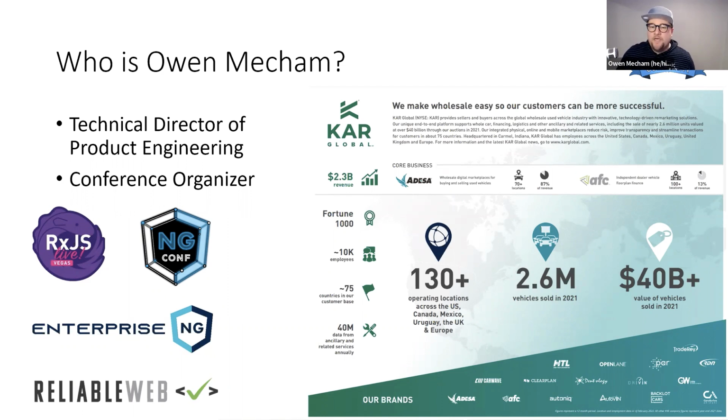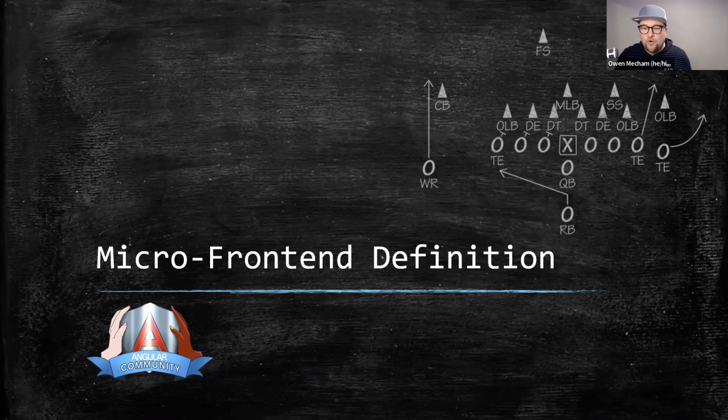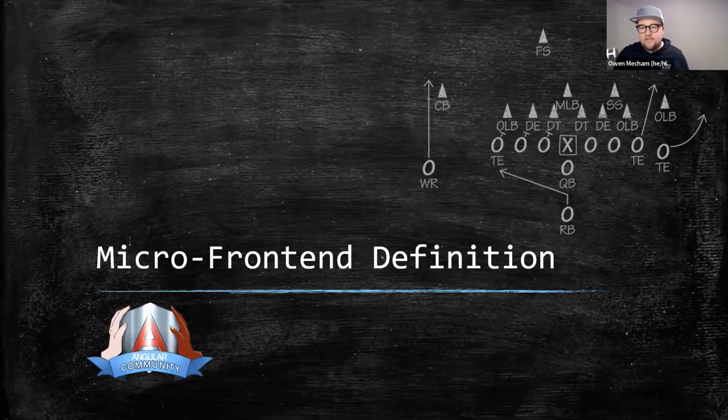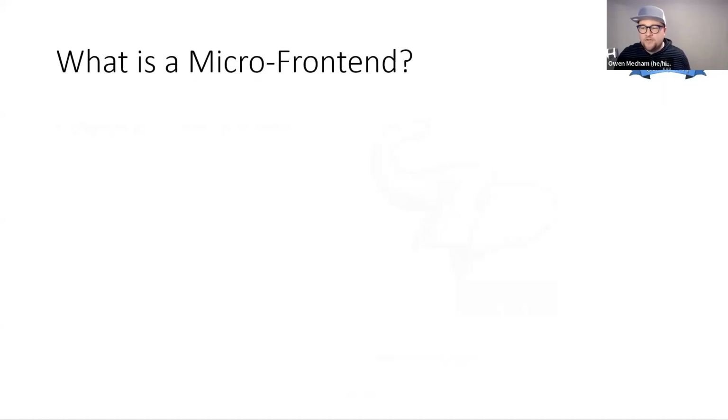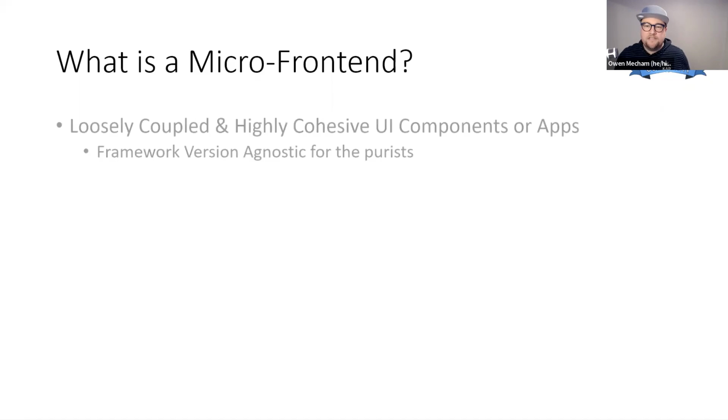All right, jumping back. I'm going to breeze quickly through these. The slides will be available afterward, but this is to just get your brain thinking and focused on MicroFrontends. So, the MicroFrontend definition: the answer is, it depends on who you ask, right? It's the age-old software question. It depends. For me, the way I like to define a micro front end is a loosely coupled, highly cohesive set of UI components or applications.